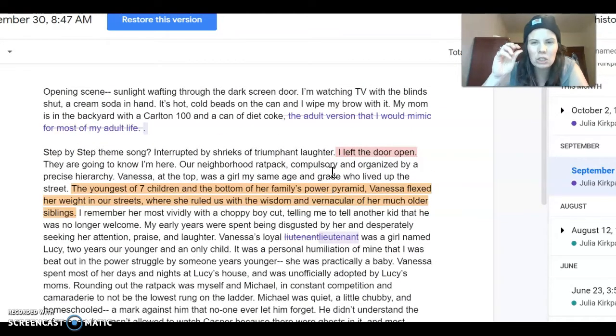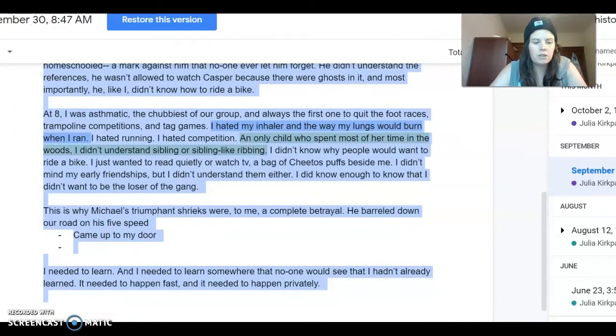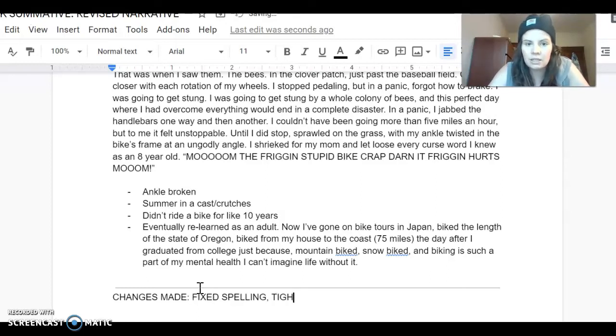It's a small little thing, but I'm going to copy this version, go to my summative, and underneath this line, I'm going to say changes made. What did I do? I fixed spelling and tightened writing by cutting out an extra sentence.